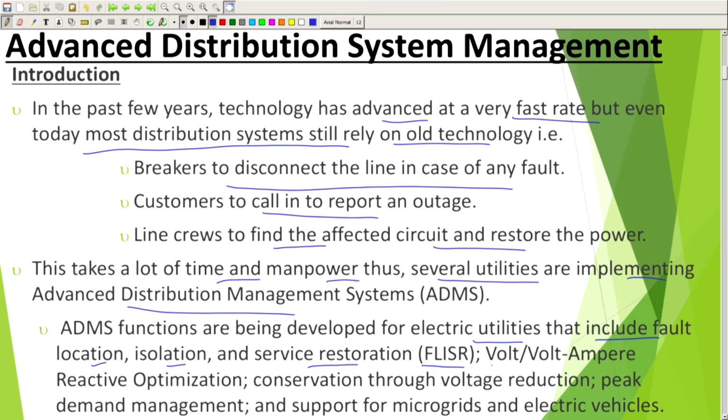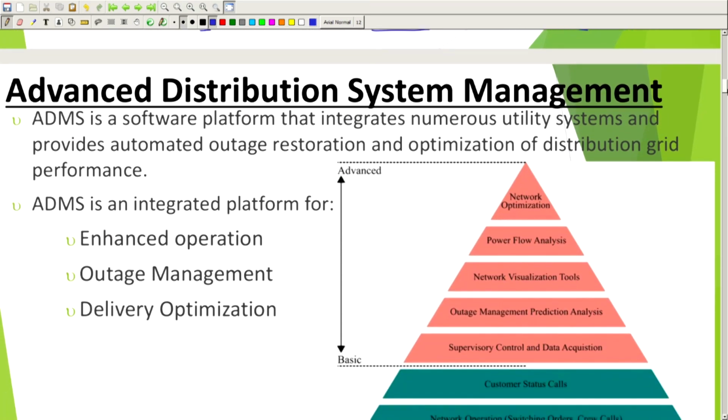Another important functionality of ADMS is volt-ampere reactive optimization, conservation through voltage reduction, which we call CVR, peak demand management, and support for microgrids and electric vehicles. These are some of the important features of ADMS. We will discuss them one after another as the slides proceed.